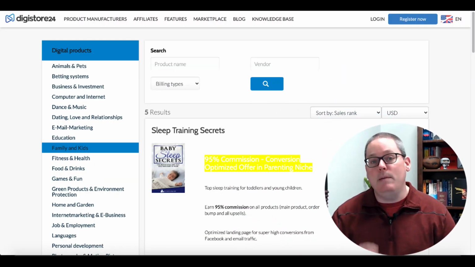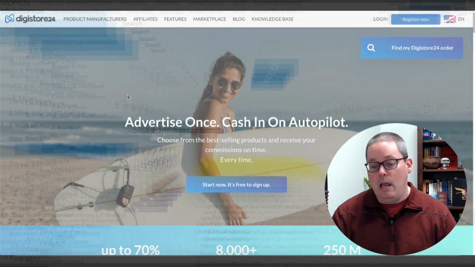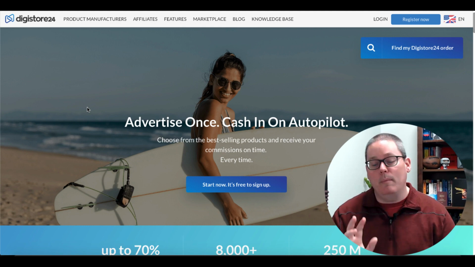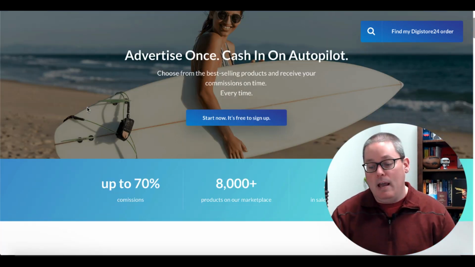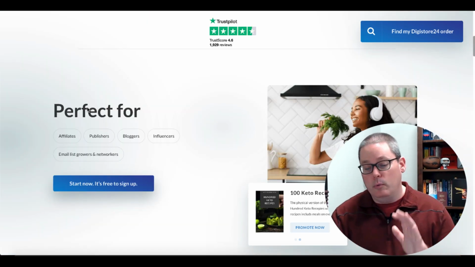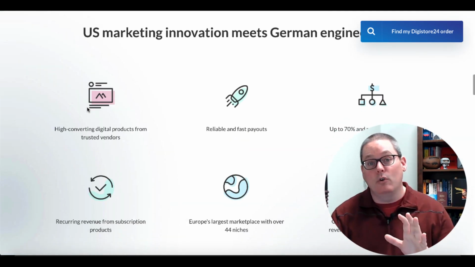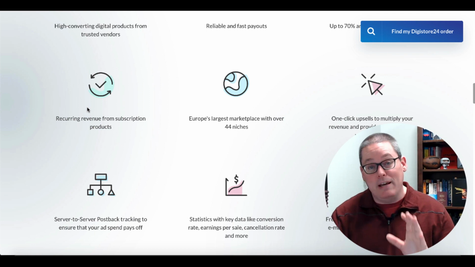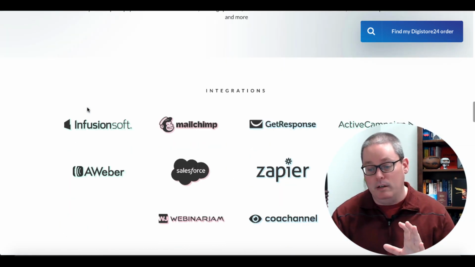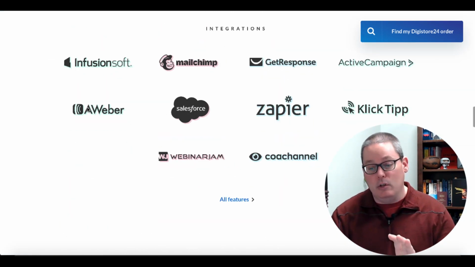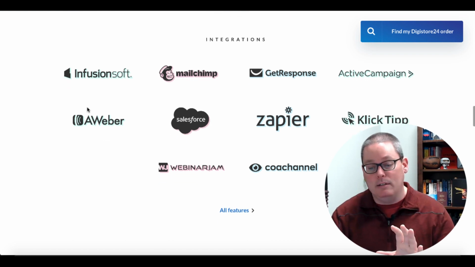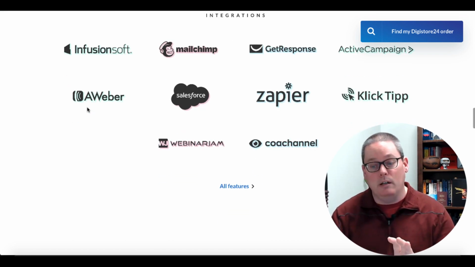Now let's dig a little deeper inside of Digistore24 under the Affiliates tab. And when you click on that, you're going to find out more information about what it means to be an affiliate. And the thing I want to focus on here, you should read everything here to make sure that you understand everything that Digistore24 has to offer you to make sure you're successful as an affiliate marketer, to include the integrations that you'll learn more about when you start setting up your email list. You'll see some email autoresponder providers there.